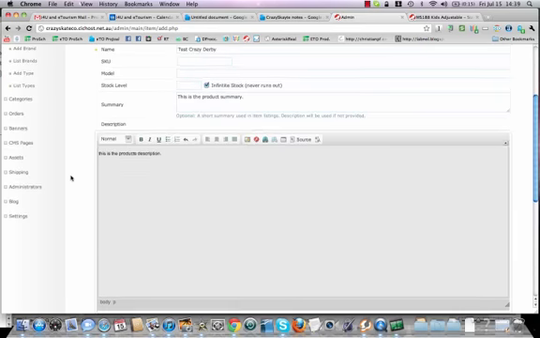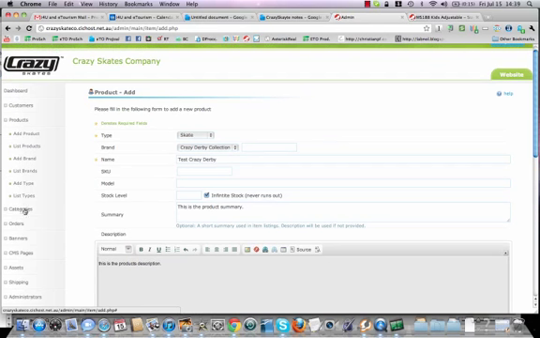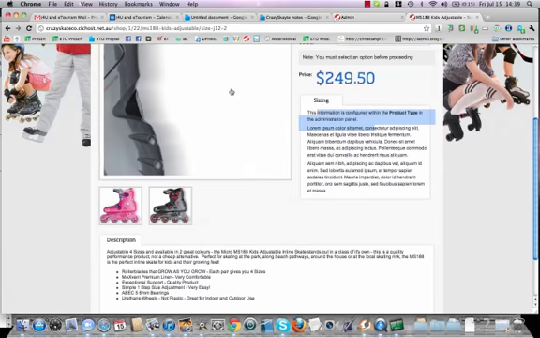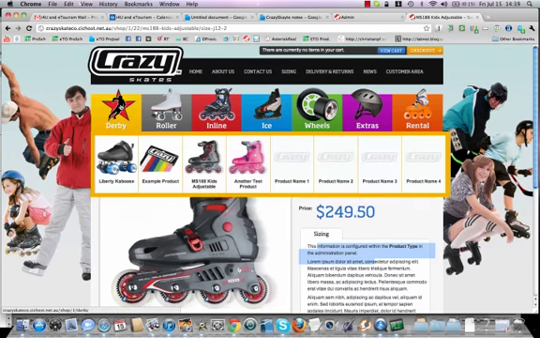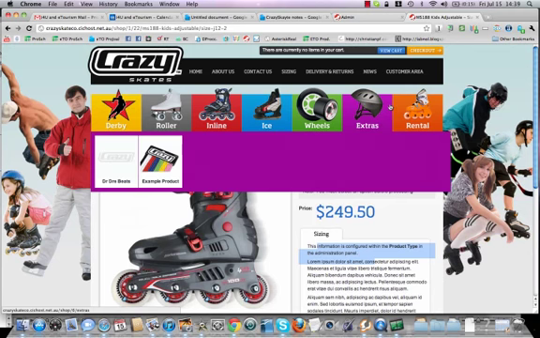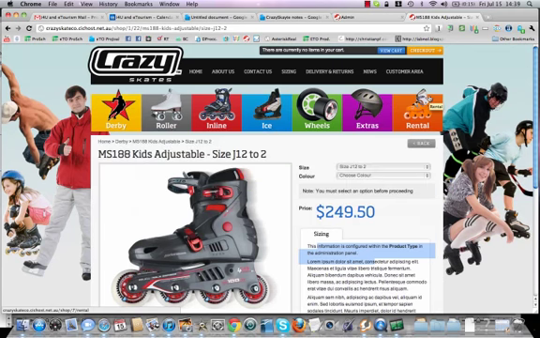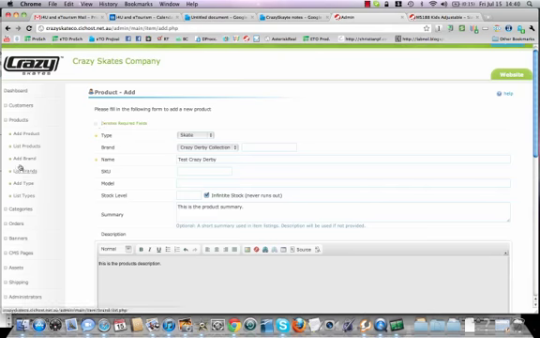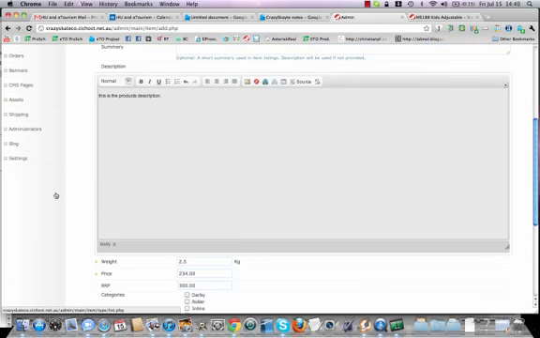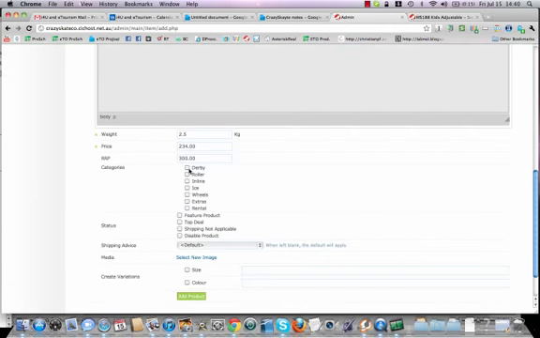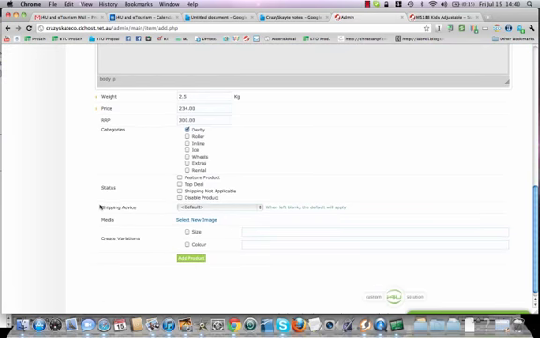Your categories. Categories are set up under categories. And remember, your categories control across the top here. So you can add and remove categories. You can't add any more than what's there now, but if you remove them, you can add them. You can change the categories, change the images. Again, that's controlled through your category section. I'm going to select it as Derby.